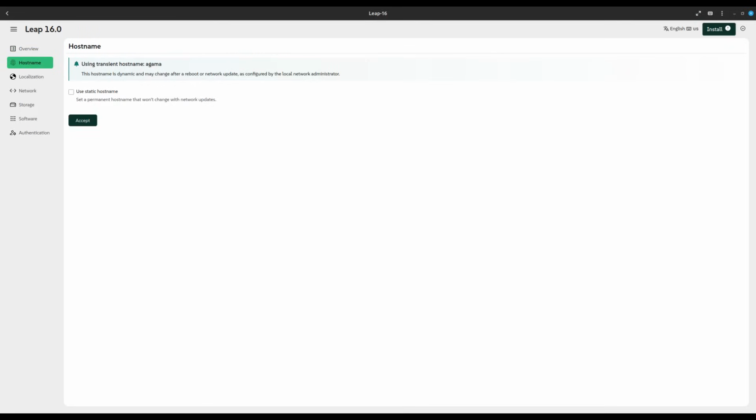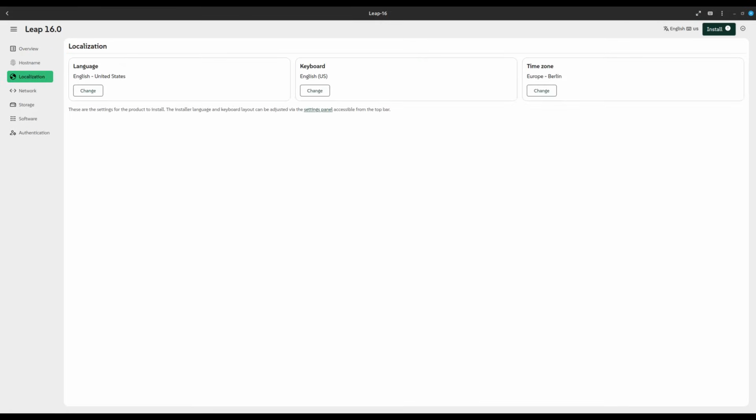Right after the overview, you get a chance to select your host name. With this option, you can name your computer if you want to have a specific name. So let's say you're managing 10, 20 different computers and they're all the same kind of computers, but they're in different locations. You want to be able to know which computer is what, right? So you can use this option here and set a static host name, so you can name each laptop a different name. That way, when you have to manage them over the network, you know which laptop you're managing, and you don't make any errors doing changes to the wrong machine.